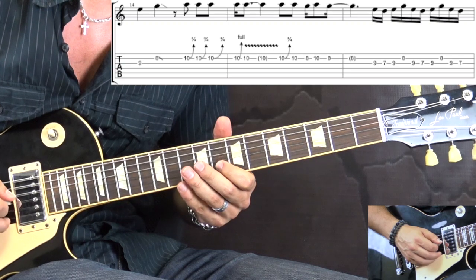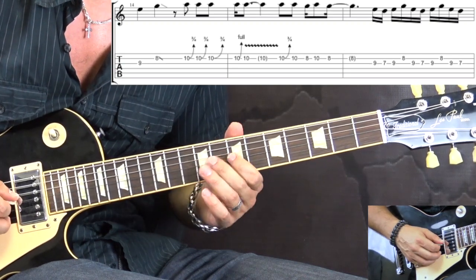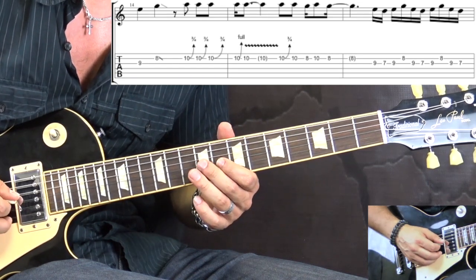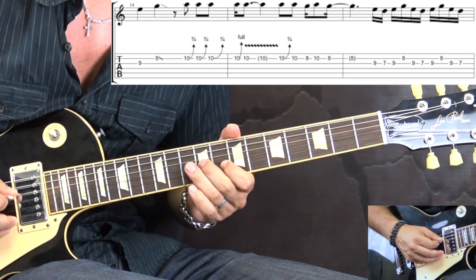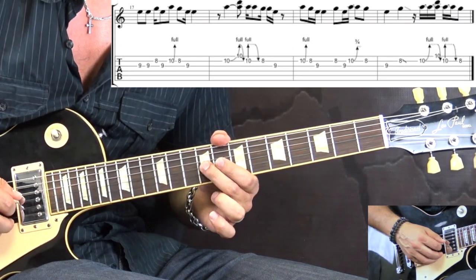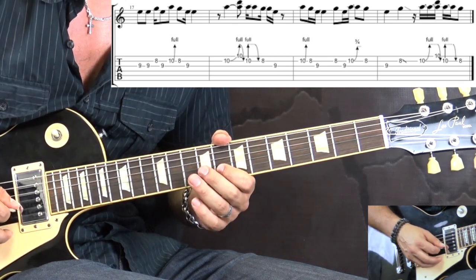Again, adding some vibrato, and then we go into 9, 7, 9 on G, 8 on the B string, and then we do it again. So it's two times. And then we continue with two notes on the 9th fret of the G string, 8 on B.